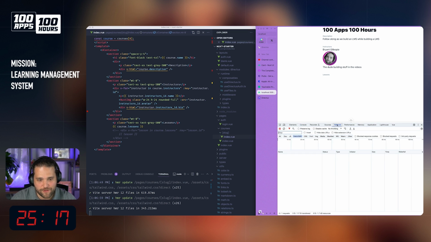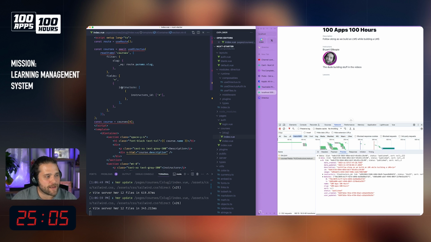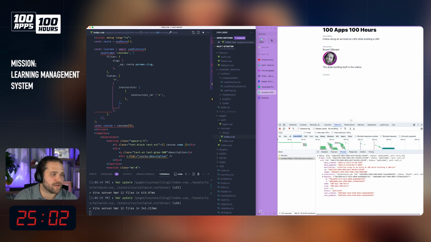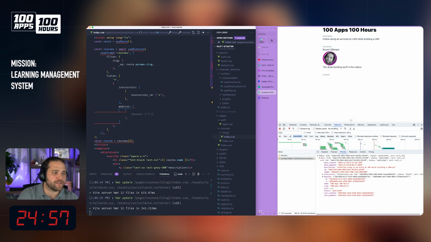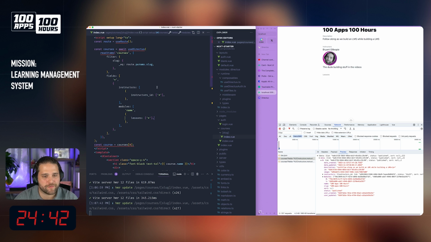So if I open up the DevTools, we take a look at the network requests, we dive into the data, the lessons are actually going to come through the different modules, right? So again, we can go back up to our fields section, and we could do something like this where we go to modules, then we drill down again into our lessons, and we want to grab the module name, and within our lessons, again, we could just grab all the root level fields within that, and now we can see that second API call that was made.